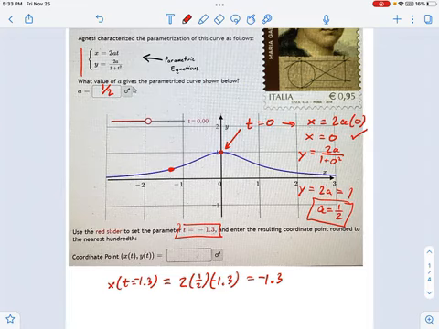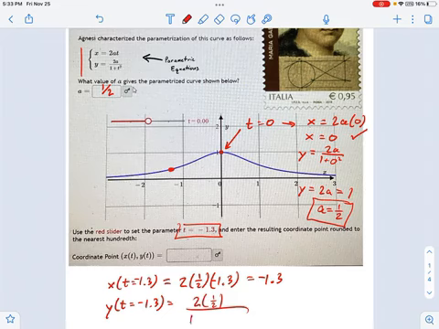And what is this y value? Well, you could estimate it, but I'm betting you're not going to get it right unless you've got a really good eye. It's just easier to plug it into the equation that was given to us. So we're saying t equals negative 1.3. Well, what does that mean? That means 2 times 1/2, that's a, divided by 1 plus t squared, negative 1.3 squared.